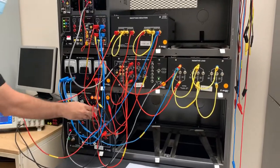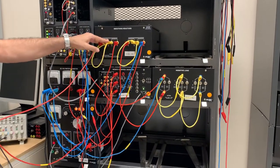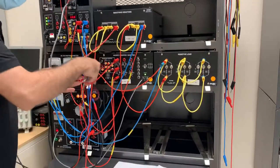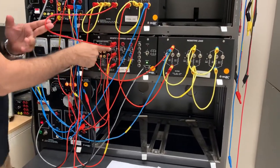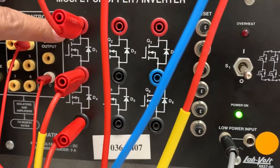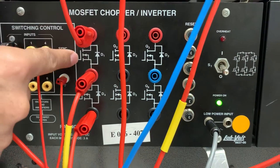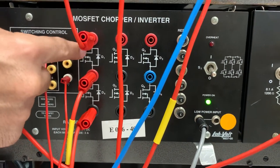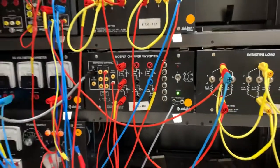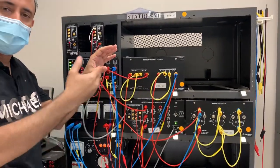We come from the source, which is a DC variable, so we can choose the percentage. Then we come to the smoothing inductor — we choose a smoothing inductor instead of a normal inductor because it's huge and can store a huge amount of current. Then we come to the MOSFET transistor. The MOSFET will work as a switch, on and off, and we decide how long it will be on and off with the duty cycle — 60%, 40%, 20%, 70%, and so on.